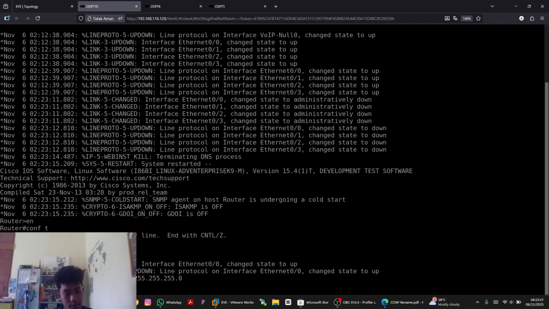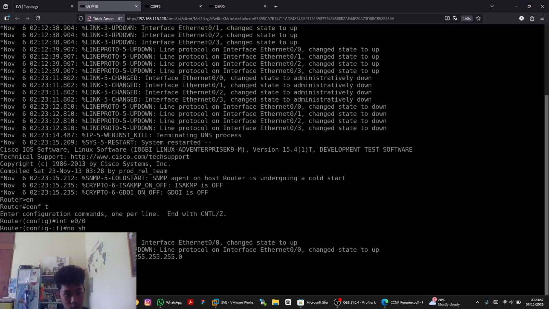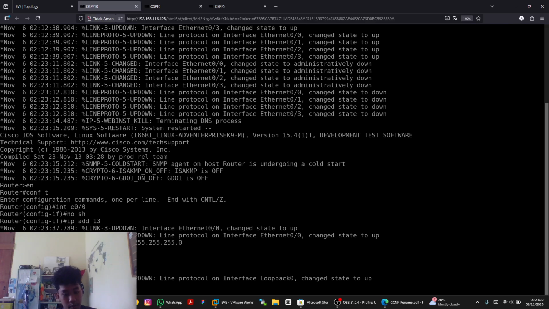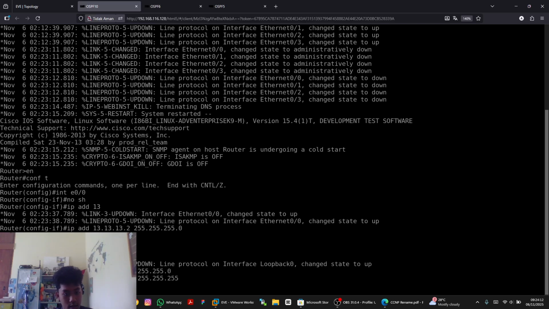Okay, so then no shutdown, and then we can go to interface Loopback 0, and you can set the IP address, for example, like 6.6.6.6. Oh, sorry, it has to be /32.